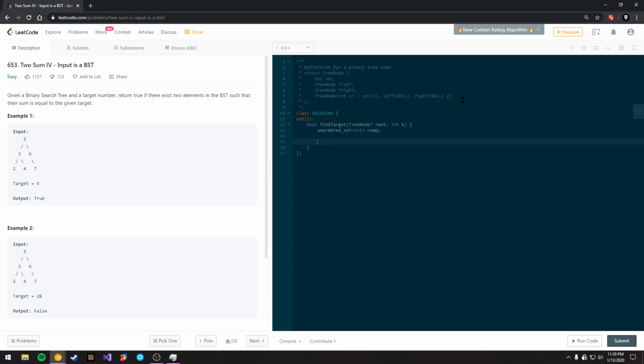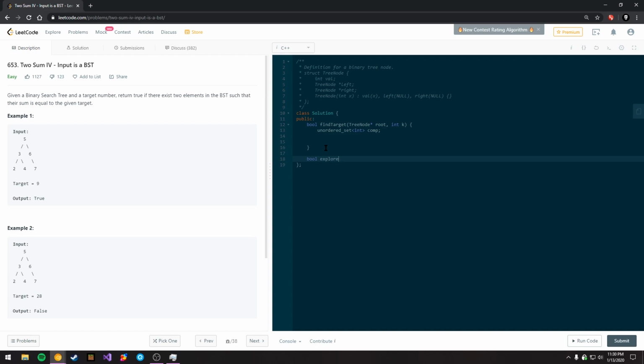And so we're going to have to use either depth first search or breadth first search. I'm going to show you guys how to do it with depth first search, but you can always use breadth first search, where you just go level by level, level order traversal, versus in order, pre-order or post-order traversal. So usually how I do this is I just write a void function. Actually, we can just make it a bool function and return it in the main function.